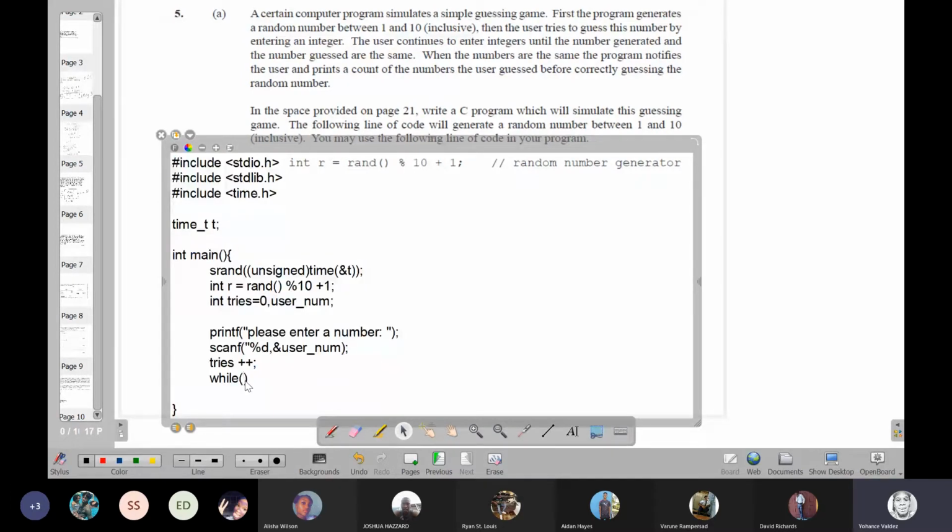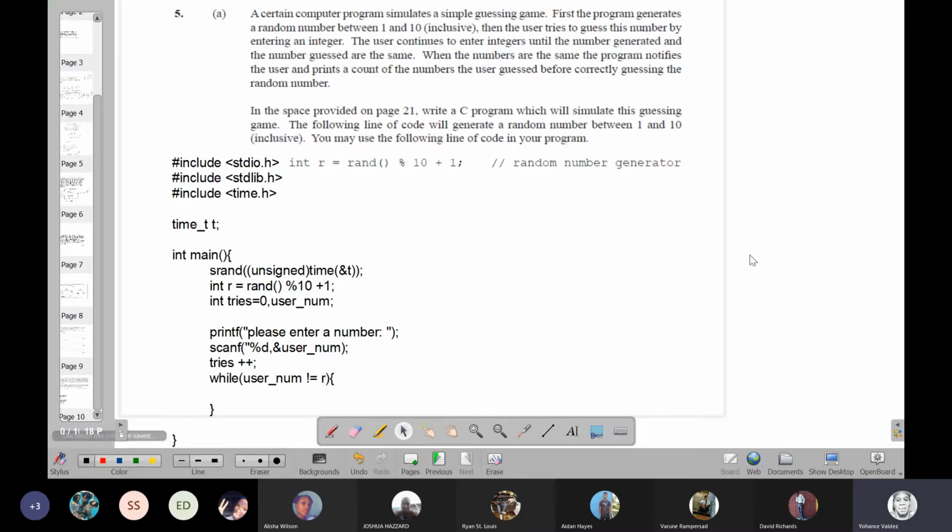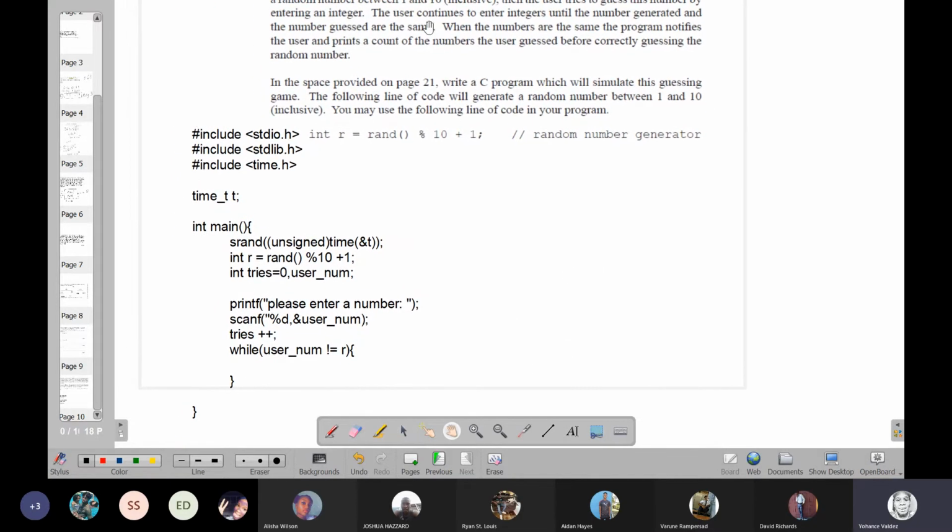And then we say while user_num is unequal to r. If the user_num is unequal to r, what does that mean for us? It means that we have to ask the user to enter the number again. Right? The user continues to enter integers until the number generated and the number guessed are the same. So if at this point it was the same, we would not go into this while loop.